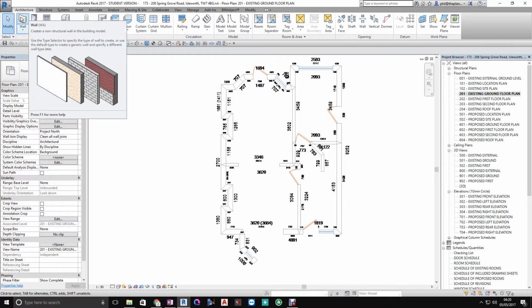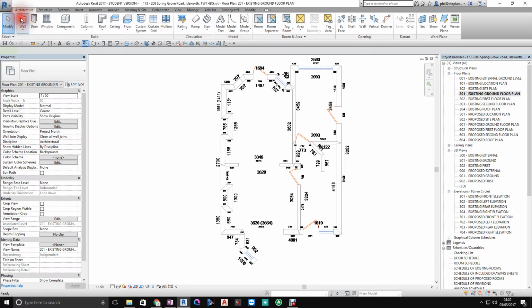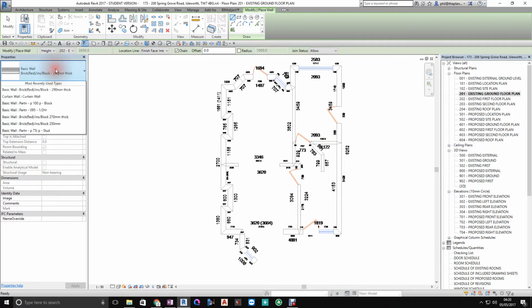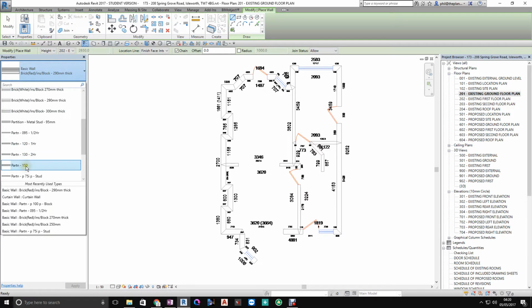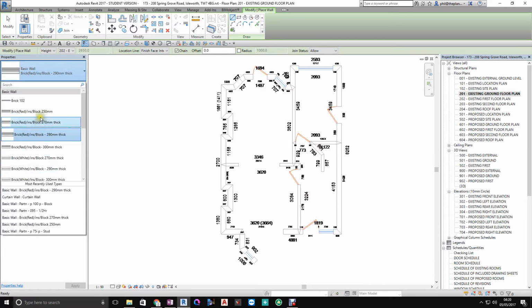So we come up here to the wall tool. These are all our wall types. I could probably do with doing another video or two to explain stuff, but for now, let's just stick with the fact that in this list you should have a wall that's going to do it.